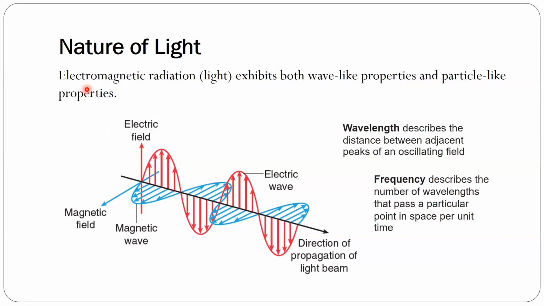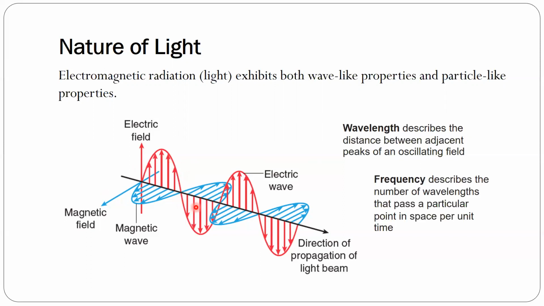Okay? So, ito yung itsura ng iyong electromagnetic spectrum, or at least it's showing the direction of propagation of the light beam. So pag sinabi natin light, it does not really refer to the light as we know it, or yung tinatawag natin visible light, but rather the entire spectrum of your electromagnetic radiation. So makikita nyo, ito yung itsura niya. So you have here an electric field and a magnetic field. And these two are in parallel and they are oscillating.